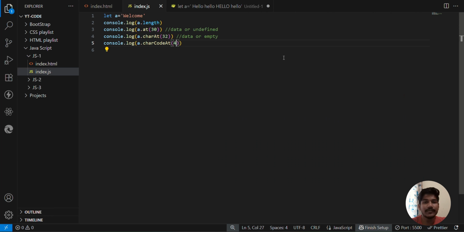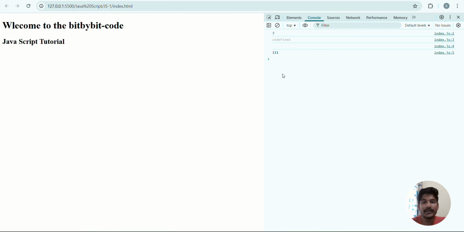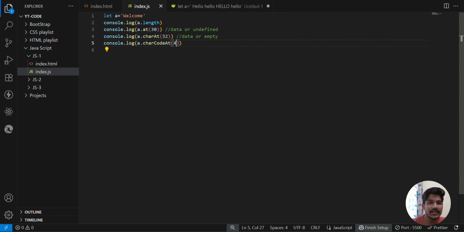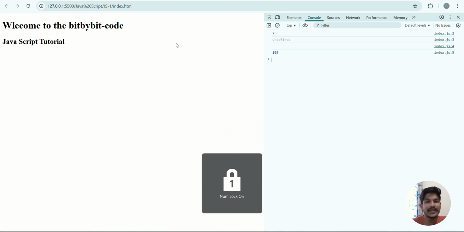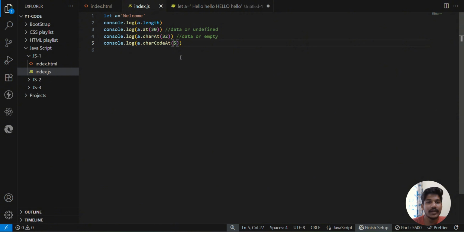You can see triple one. The triple one is here. The O is there. The C is considered as a triple one. If I change the number here to 5 or 6 or something, then you can see 109. If I make it 50, where we don't have 50, then what will happen? It will provide a NaN. It will provide an ASCII value or NaN.